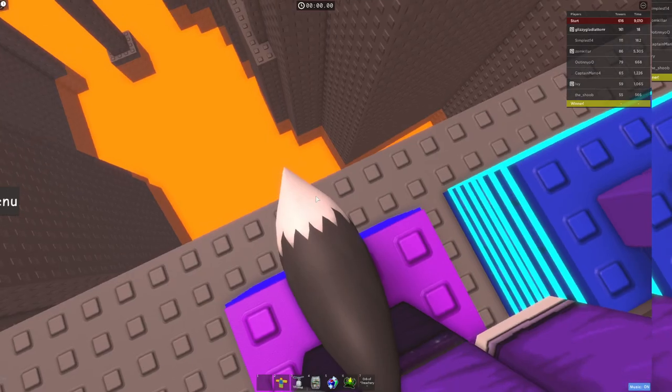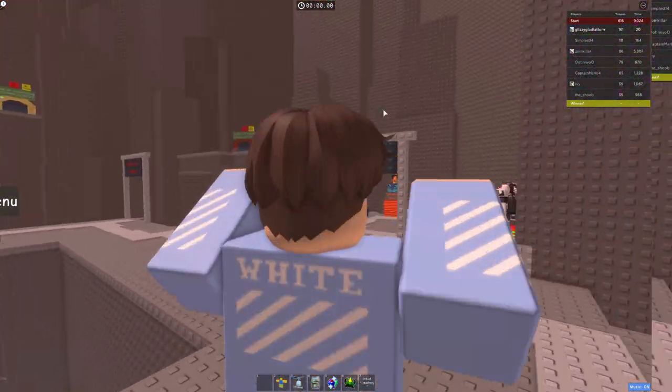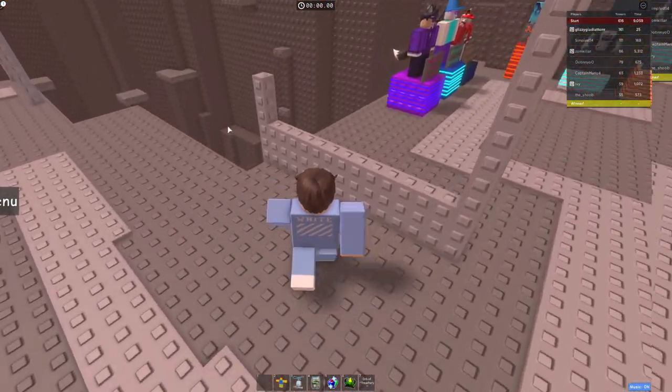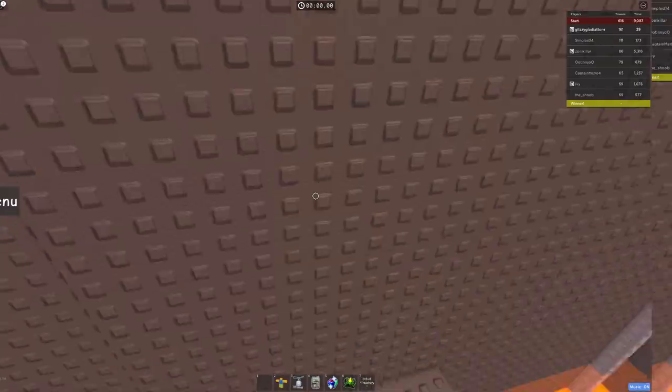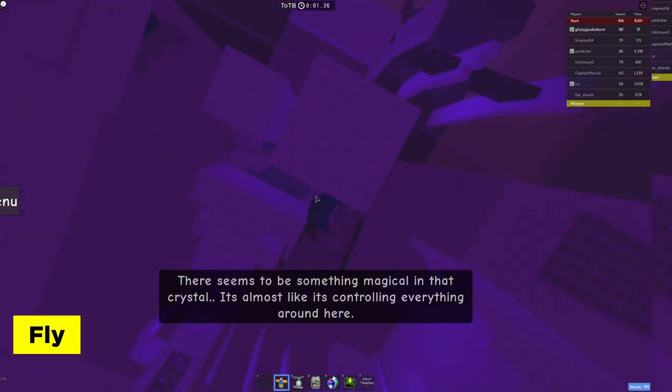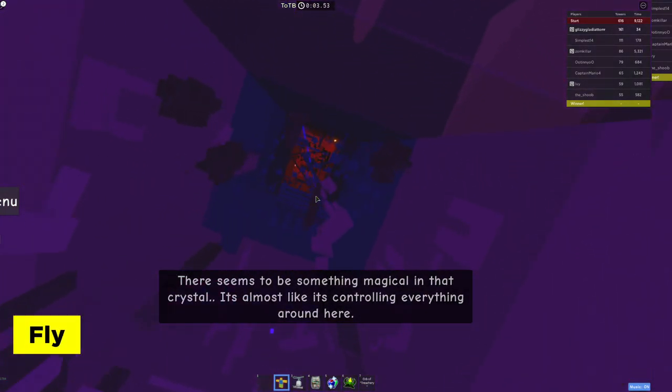Is that an eggplant? What the fiddlesticks. Okay, anyways, gets to Tower of Terrifying. If you remove text UIs, you're also uncultured, so you should not do that.